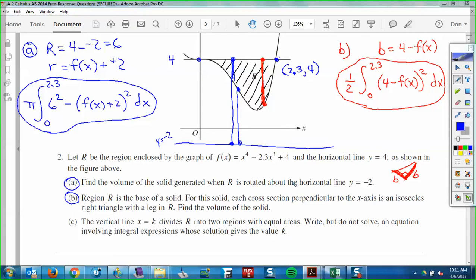In your integral, you need the area of the slice. So it's an isosceles right triangle, and one of the legs is in the region. That means your strip is one of the legs, right? What's the area of that triangle right there? Just label this. Label that B for base. You can write the area of that triangle. Maybe one of my great drawings would be helpful at this point.